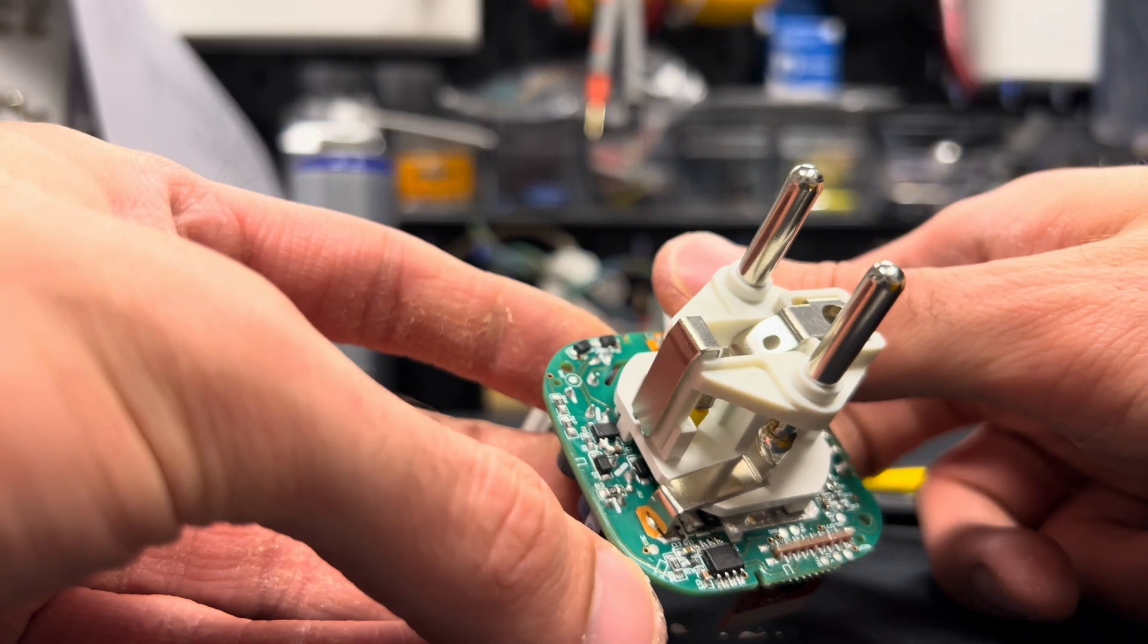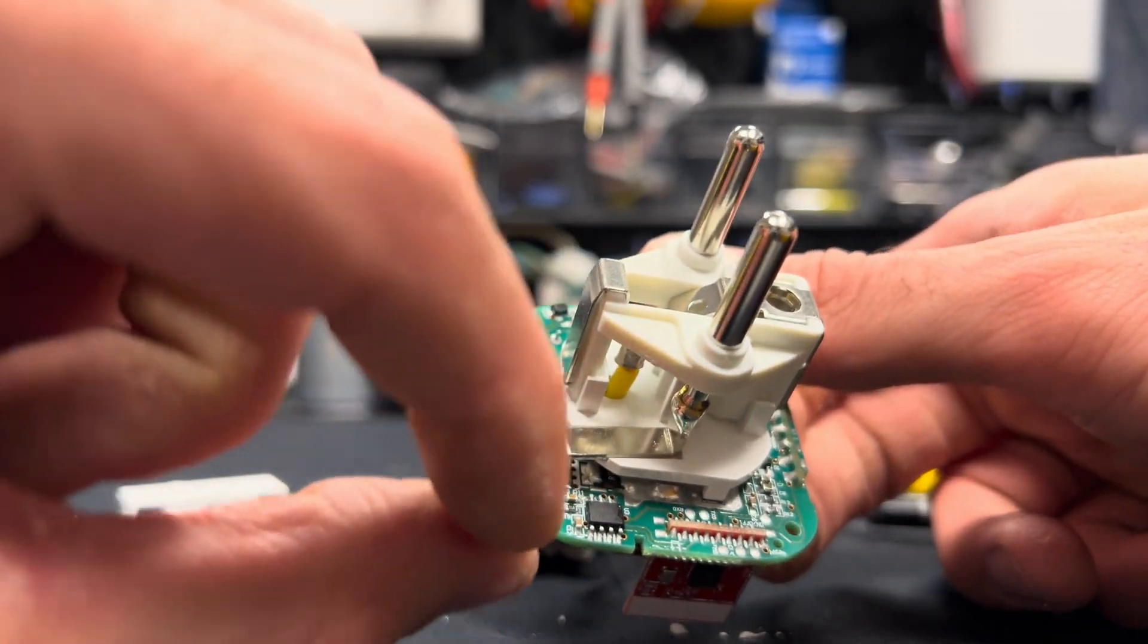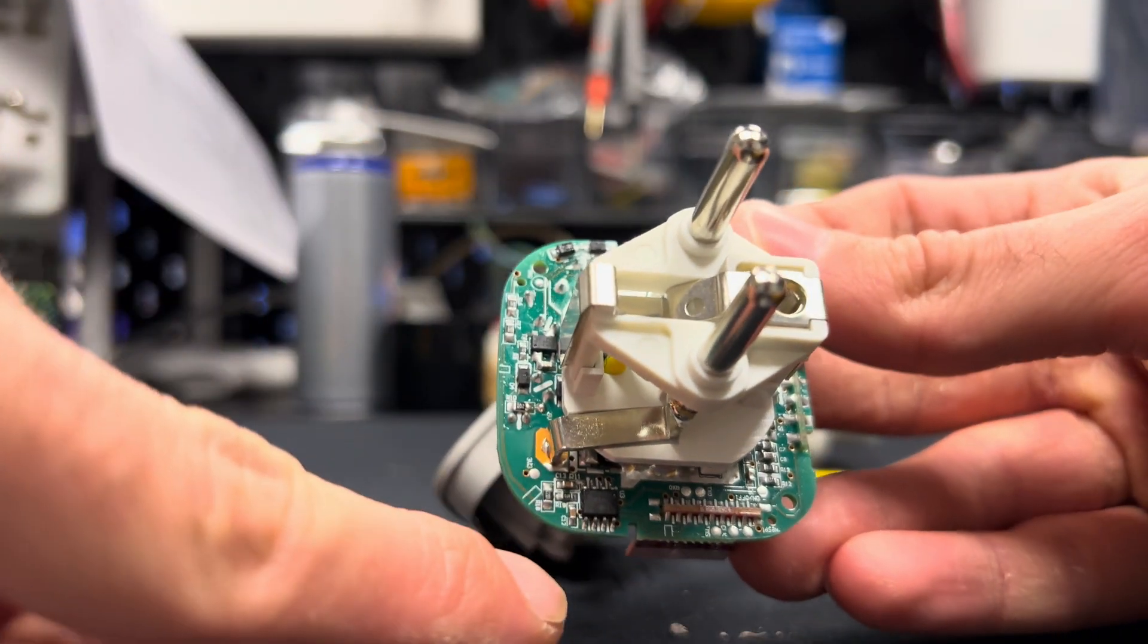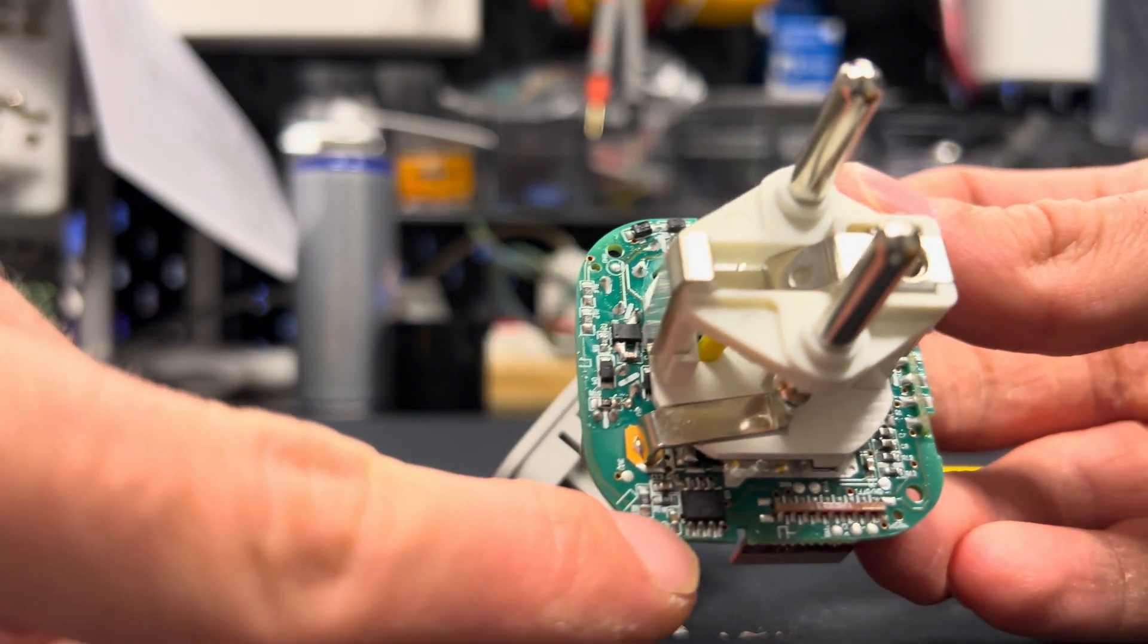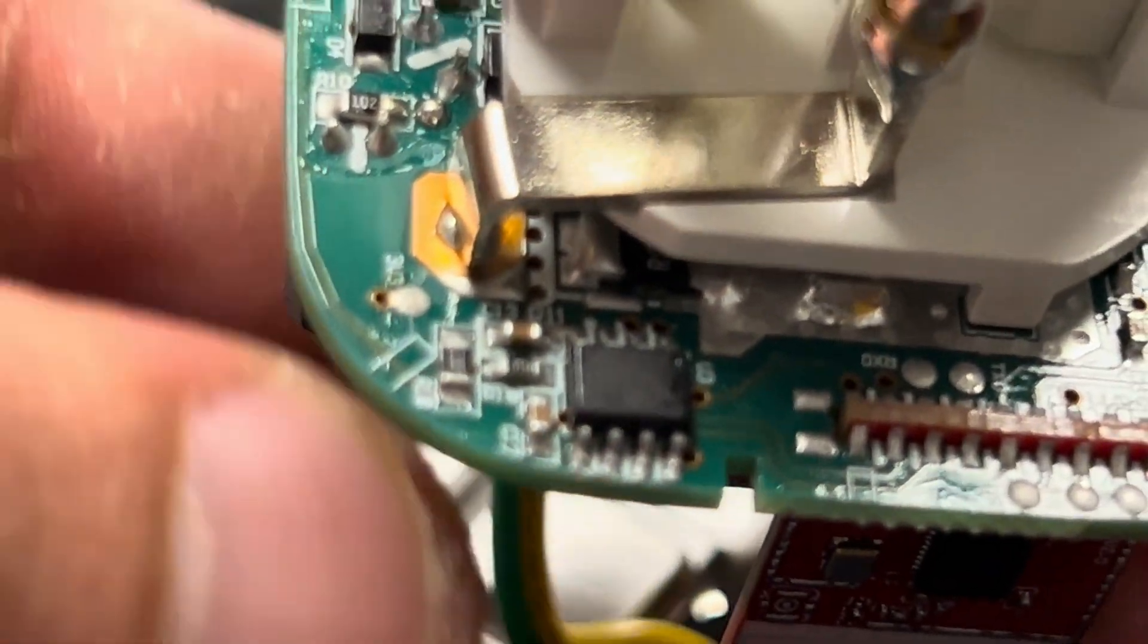And then goes, again, around the corner. Again, another resistor. And then this IC here, which is the one that will be in charge for the current and voltage measurements. You can see right here.